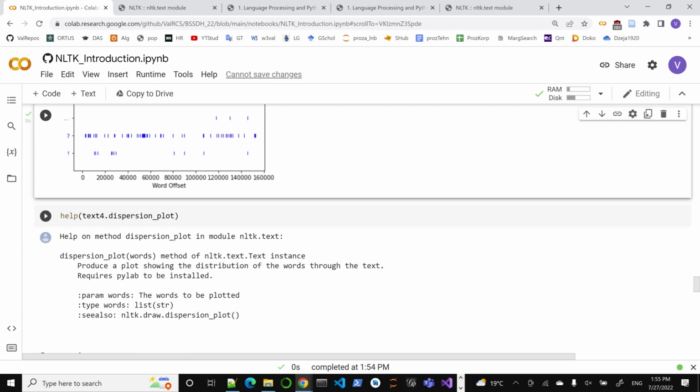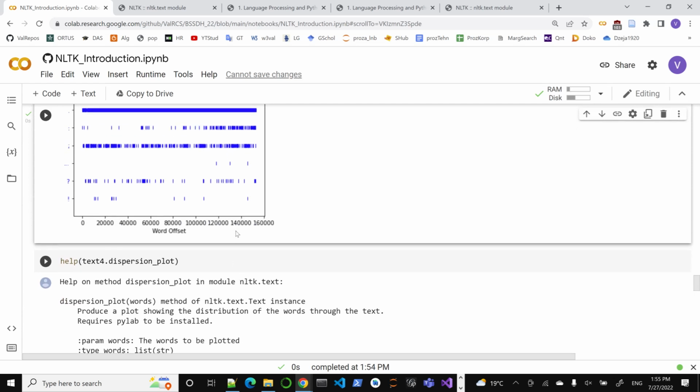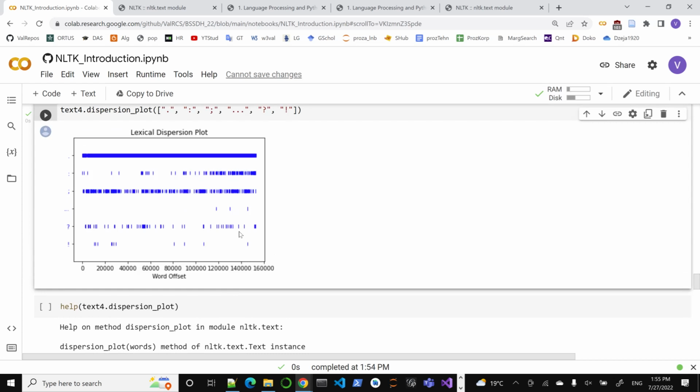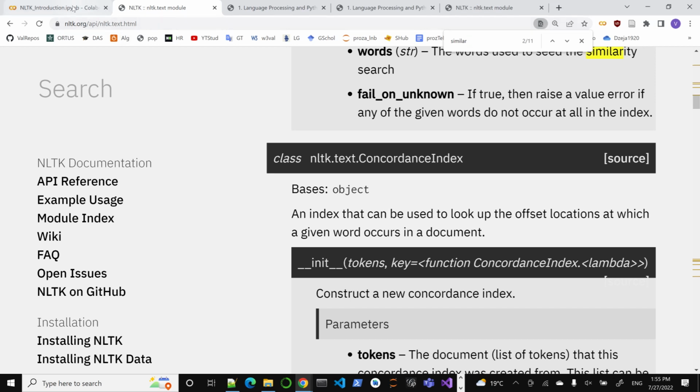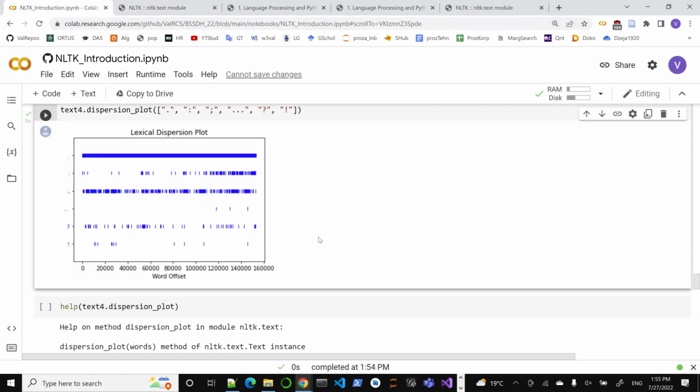NLTK is mostly oriented for exploration. It doesn't have as many tools for saving the results. So here, of course, you just want the picture, you could use a good old right-click, save image as. It's just a picture. But there are other libraries which would be more helpful in working with such pictures. But okay, at least it can be saved. In the local version, it just has this download sign. Oh, okay, so it's easier to save it in the local version.